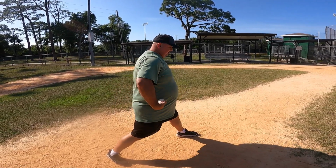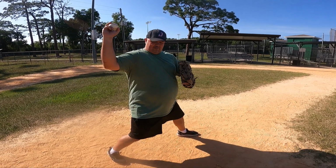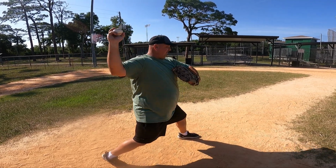As this leg goes, it pushes my hip. As my hip comes, my shoulder's coming with it. I want everything locked in right here. I don't want it back here. I don't want it out in front. I want it locked in right here and everything coming together.